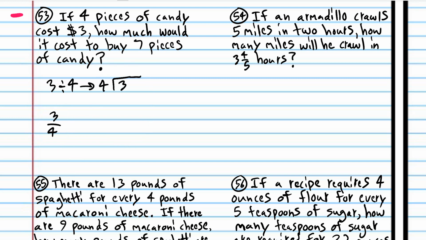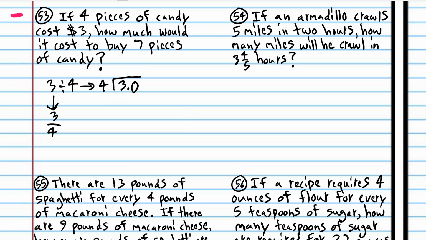So let's do it on this particular problem. We'll do it both ways, but let's first start with a decimal. You're probably going to want to stick to decimals for most of these. So let's write the unit rate in decimal form. How many times does 4 go into 3? It doesn't go into 3, so we have to add a decimal and a 0. How many times does 4 go into 30?